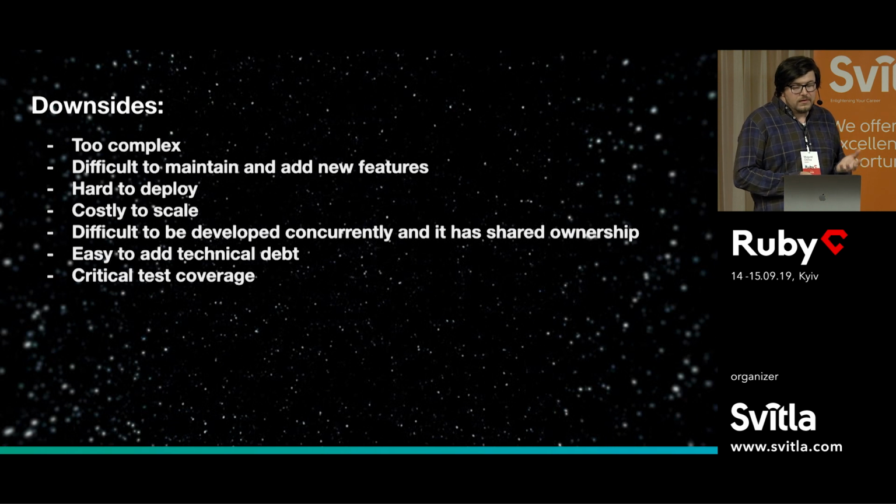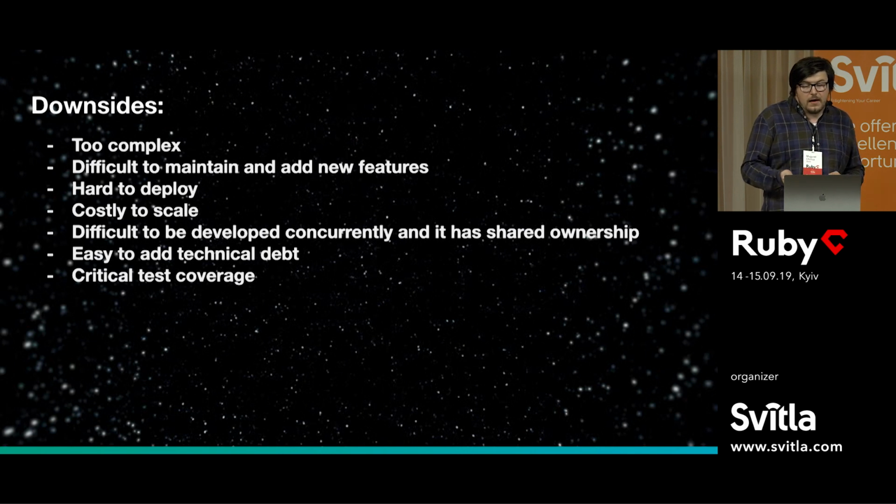So some of the downsides are: it's too complex, it's hard for your engineers to understand your application and work with it, especially for new starters. It's difficult to maintain and add new features, so there is a lot of effort to fix bugs, to add new features, to work with the code that is complex, because that's how it's structured, and any changes you do might affect the system in unexpected ways, which might make you fearful to do that change.